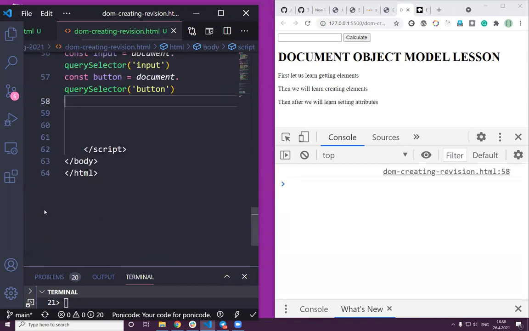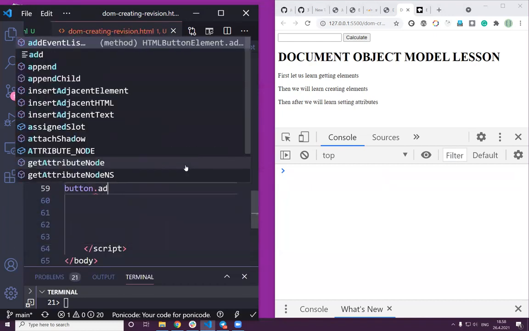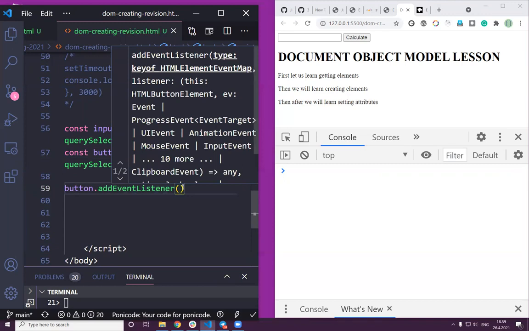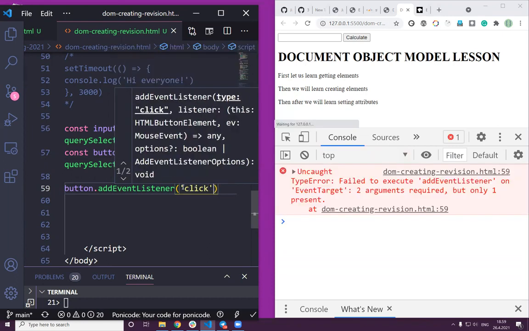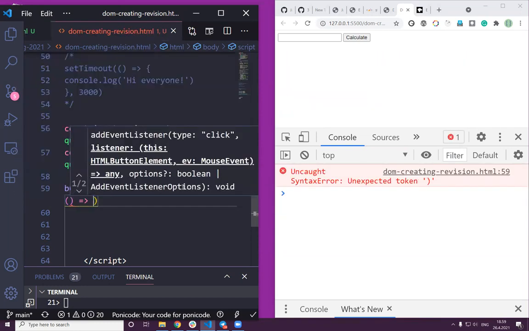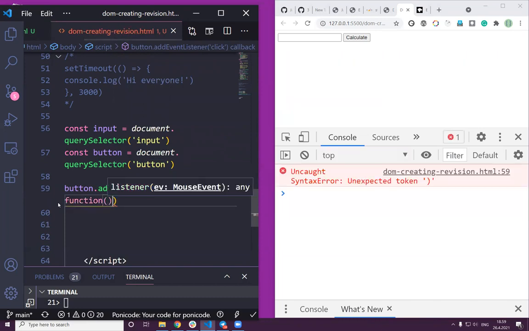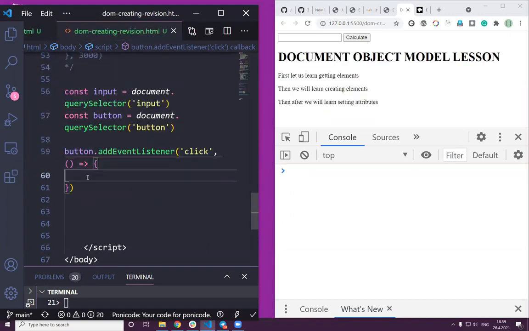Okay, now there's this event listener. We listen, for instance, this is hovering, right? I'm hovering, and this is clicking. So we have this event listener. So button.addEventListener. There's an addEventListener attached to every HTML object, because this is now an HTML object, and we can invoke it by passing two parameters. One is the event type. Now I'm interested in a click event, and now we need another function, and we write it something like this. Or if you want the other way, you can write a function like this. What do you prefer? I prefer the arrow function. I hope you do so.